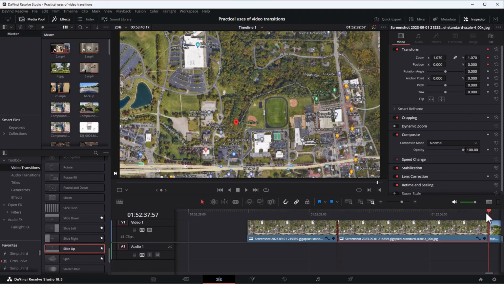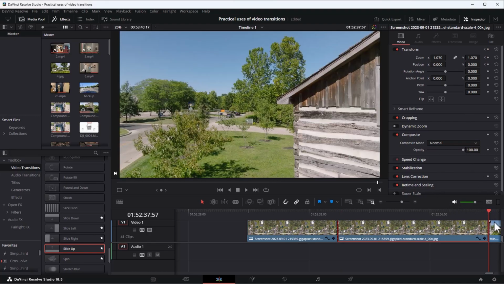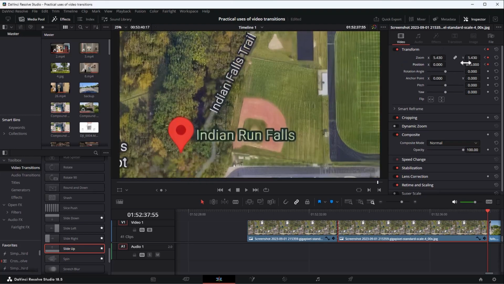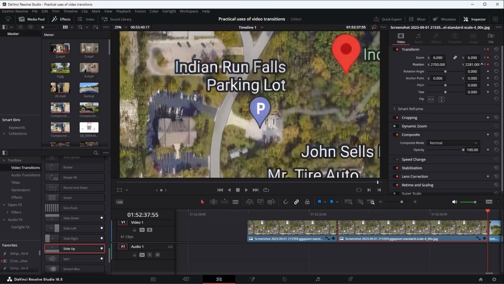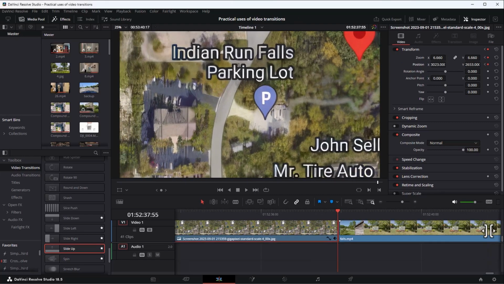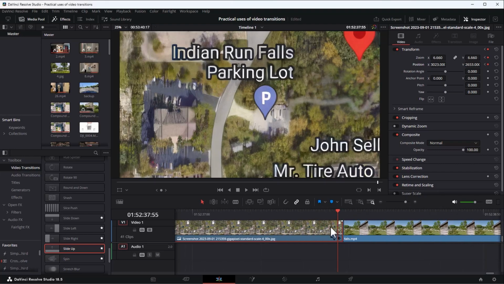And then I'm going to snap to the end of this clip. And unfortunately, again, it always shows the next clip. So I'm going to have to go in a little bit to be able to zoom into this clip and see what I'm doing. So we'll stay there, and then I'll turn on the diamonds for this guy. And I want to zoom into this parking lot. Where's it at? I want to zoom into this parking lot right here. Use my Alt middle mouse button. I'll zoom in a little bit again to where I was, and the zoom's going to stop here.